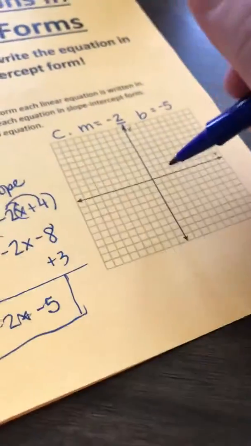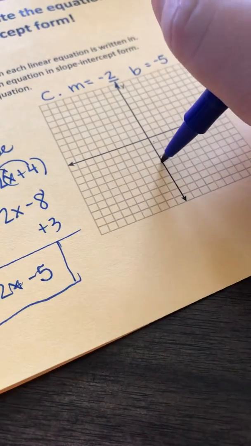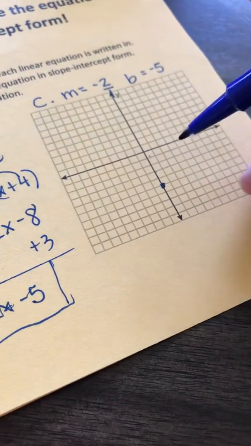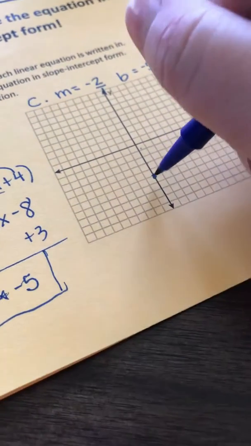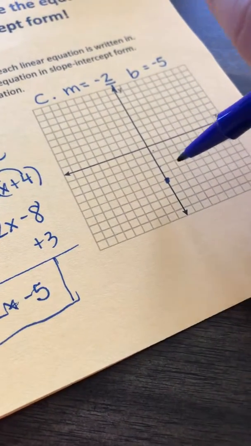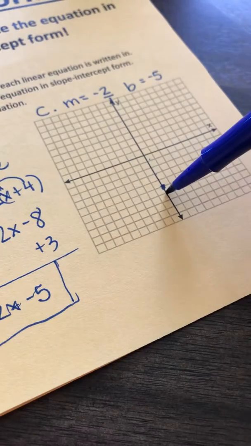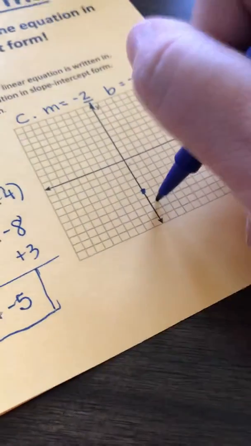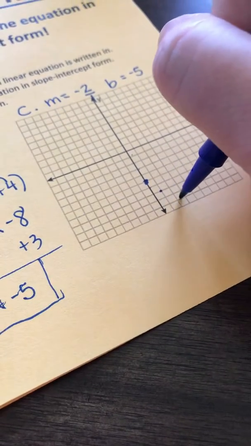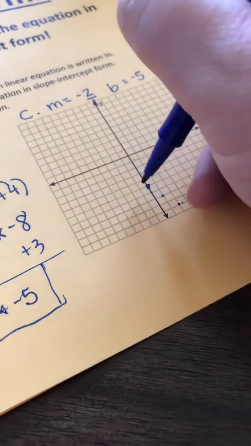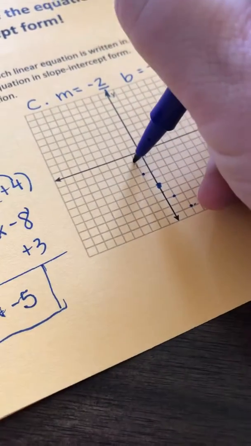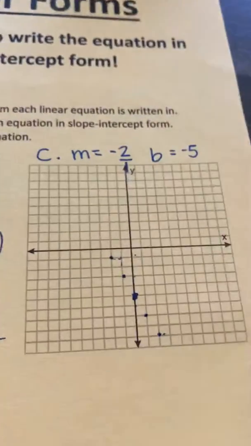So we're going to graph this. We're going to begin with b. So go down 1, 2, 3, 4, 5. Plot our y-intercept. And from here, we're going to go down 2 over 1 because our slope is -2 over 1. So rise -2 means go down and over 1. Down 2 over 1. And then we're going to work backwards. And then we're just going to connect those points into a line.